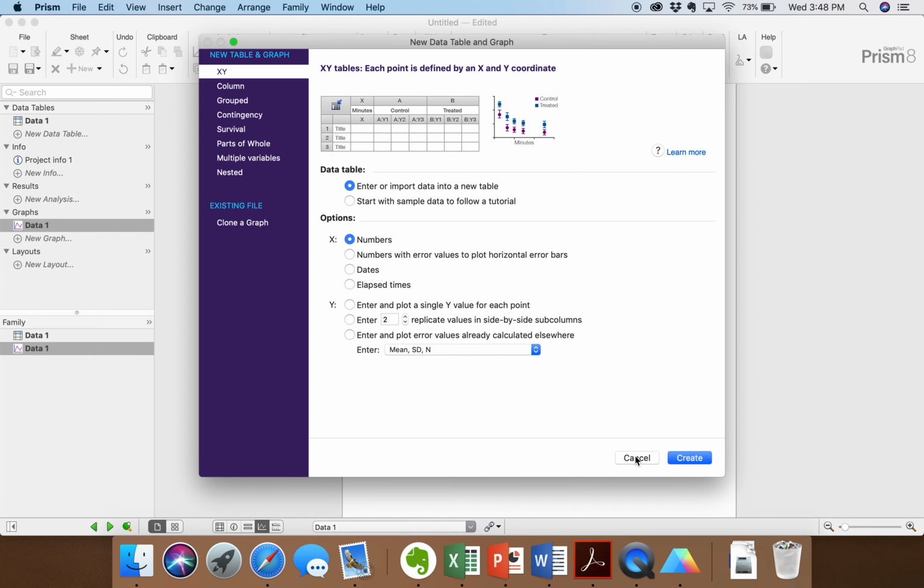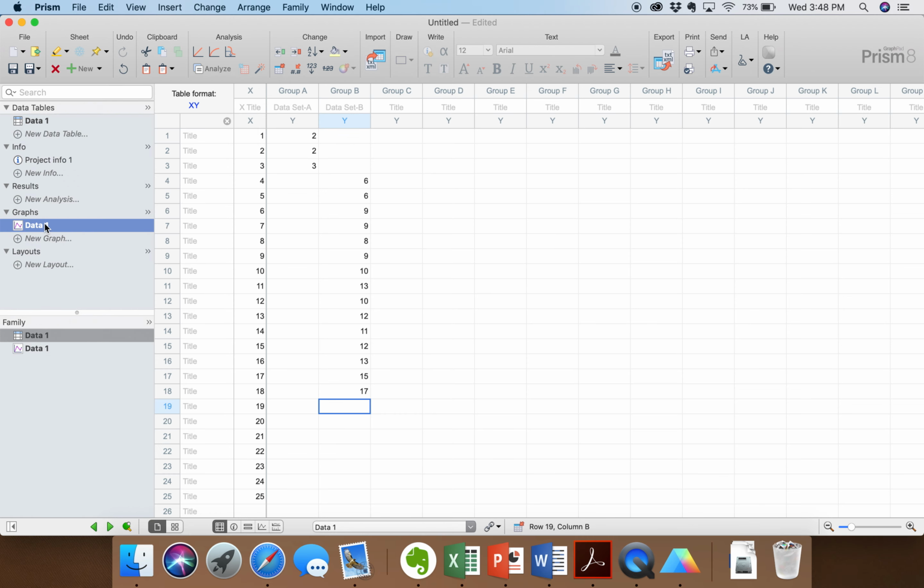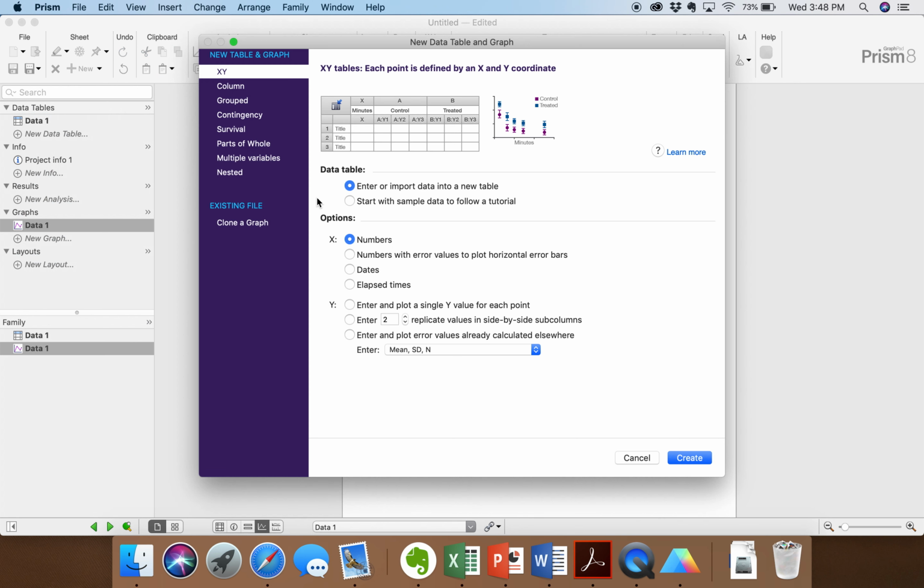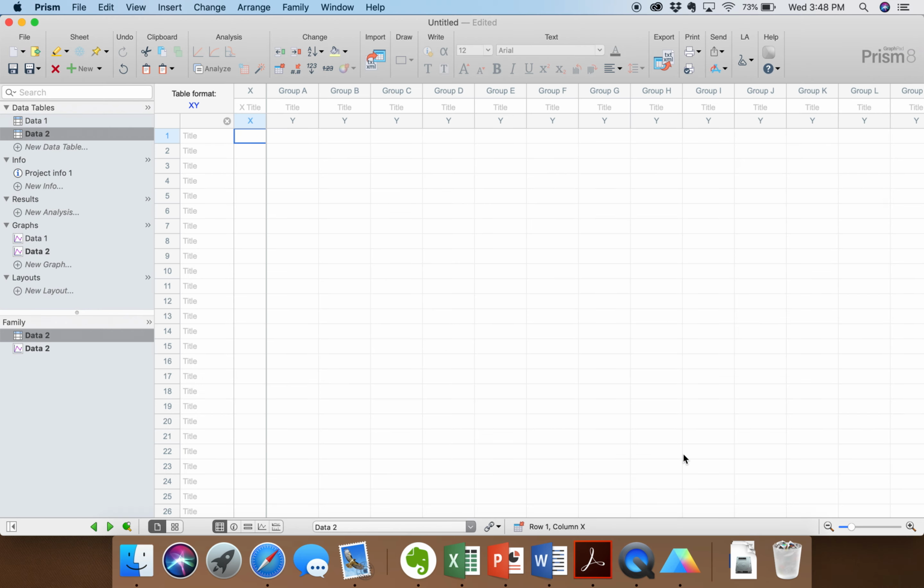So back here is where we had our data, and then the graph goes under graphs. We want to create a new data table for our second graph, okay? So again, making sure the first one, numbers and y, create. We're going to do our, let's see if I can copy and paste, my 25 sessions again. And again, this is participant 2. So he might have a higher rate of imitation. Okay, and because it's multiple baseline, his data would go on for longer until the other one had mastered his skills.